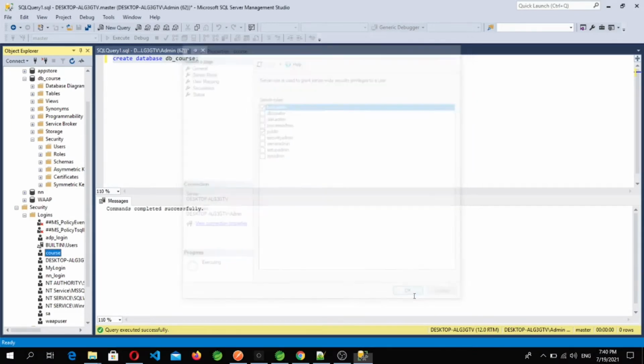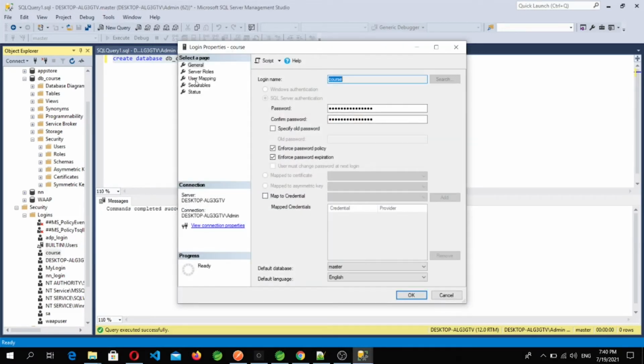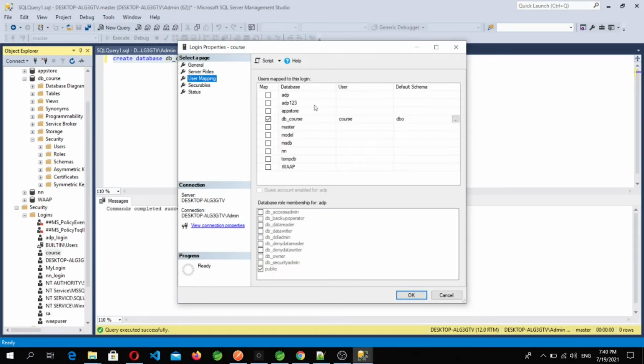Click OK. Again double click on course and come to user mapping. Here we can see that this user course is for this database with dbo schema. Highlight this one and then from here, in the database role membership, we have to click public and db_owner.